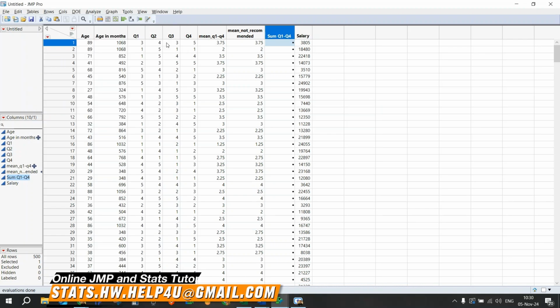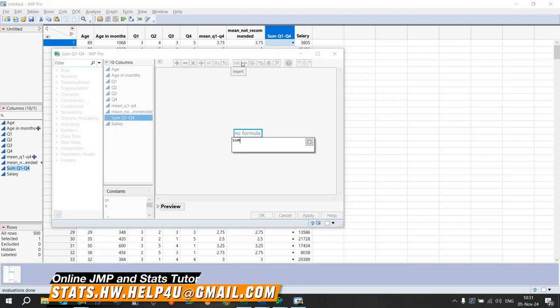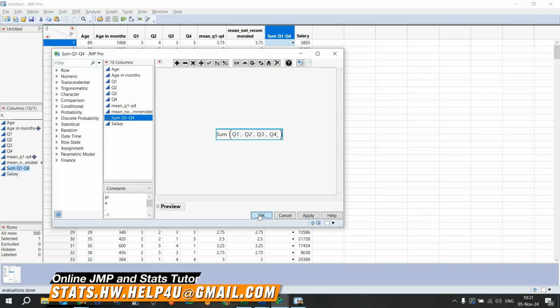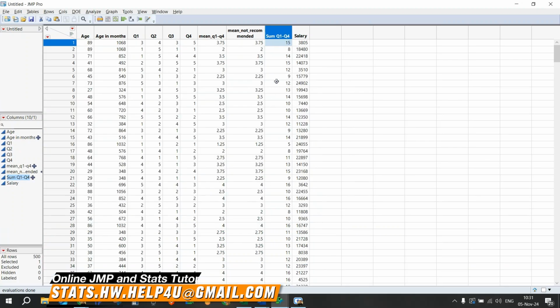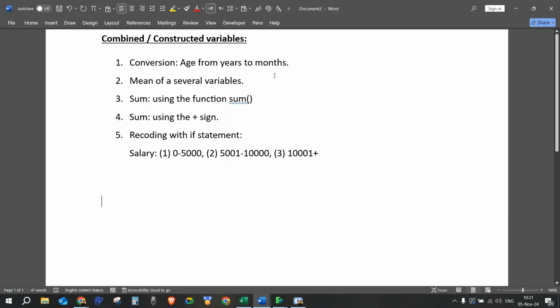And it's as simple as either just writing sum and then stating Q1, Q2, Q3, and Q4, or we can do it just by doing Q1 plus Q2 plus Q3 plus Q4. In that case, it doesn't really matter, because you're not supposed to divide by some count of elements, even if you have a missing value. Whichever way you want, you can do it. But with the mean value, it is a bit more important.